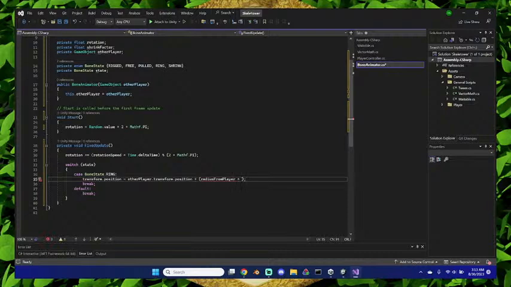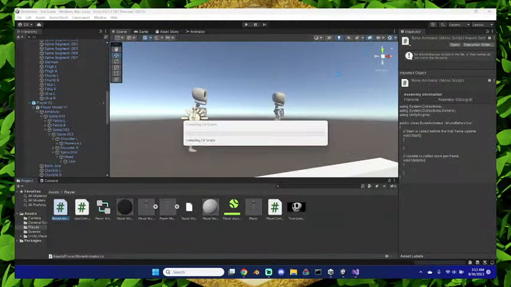That's really going to be a vector 2, but a vector 3 with a 0 on the z. It is on a z, right? Yeah, we're moving on x and y.